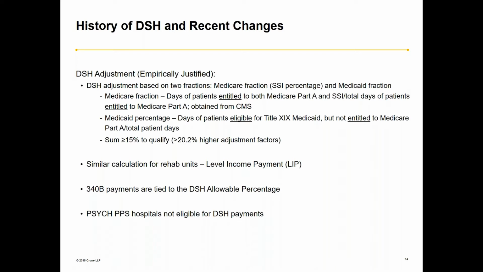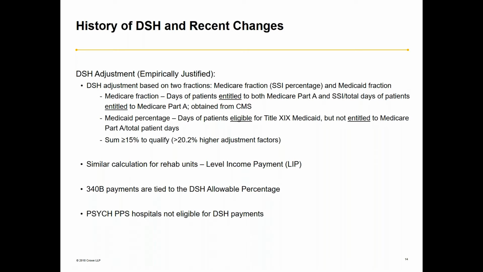So as I mentioned, this is one of those areas that with the work that's done up front in the revenue cycle to identify these patients and make sure we get them eligible for Medicaid, that front end work goes a long way towards, at the back end, allowing hospitals to understand and be able to identify each of the Medicaid eligible days to make sure that they get that in their Medicaid fraction piece of this percentage.